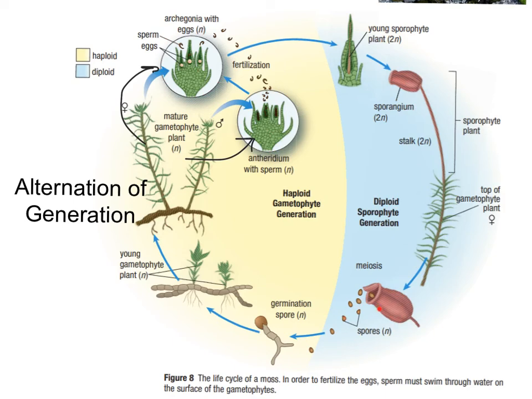The spores are haploid, so they're half, and we repeat the process. The spores will then germinate, produce a moss that is in the gametophyte generation, and we repeat. So gametophytes produce gametes in the form of sperm and eggs, and sporophytes produce spores. And recall that because this is a moss, it requires swimming sperm. So this would still need to be in a moist environment in order to create our young sporophyte.